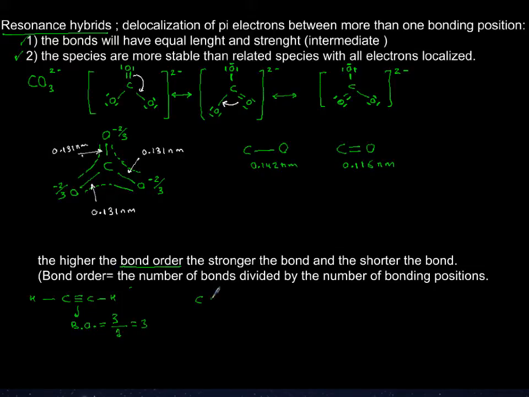If you look at a fixed double bond, for example, in ethene, and if we are talking about bond order here between carbon and carbon, you have two covalent bonds divided by one position that they are localized and locked. And bond order is two. If you look at, for example, a molecule like ethane, which has single covalent bond between carbons, and if I do the bond order, it's simply one covalent bond divided by one position, which is one.